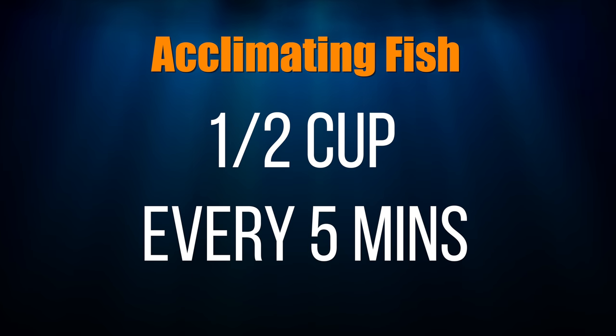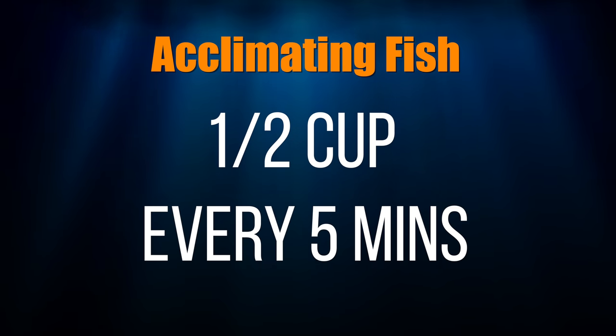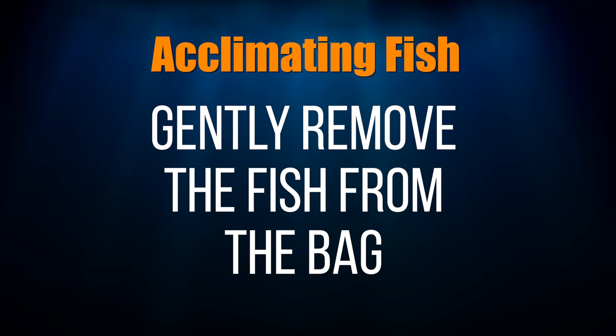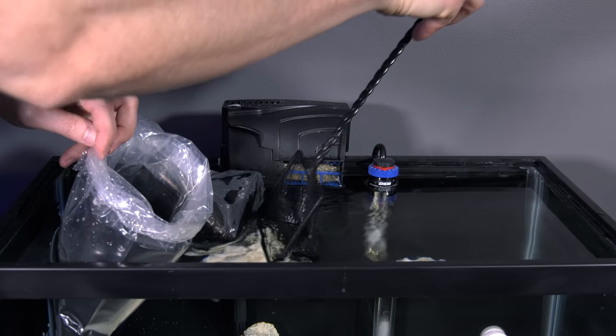You want to slowly raise the salinity of the water in the bag, and repeating the 1/2 cup of water every 5-minute steps helps. After you've doubled the water in the bag, gently remove the fish from the bag and place it in your tank.